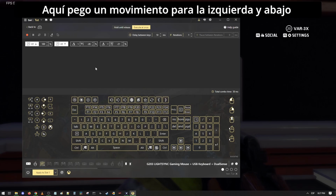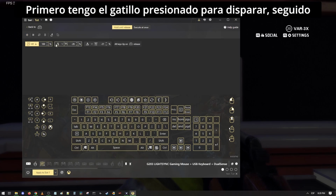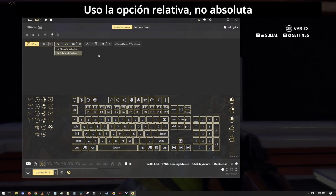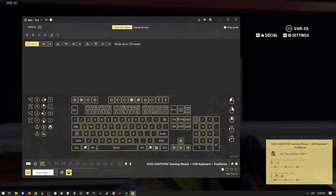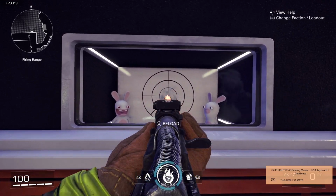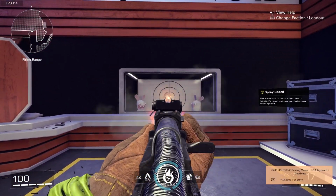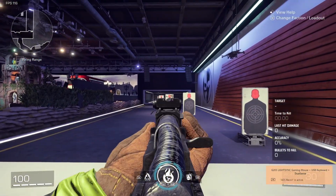I paste a simple pull down to the left, then change it to hold until release. I have first the trigger down to fire, followed by negative movement on the Y-axis to pull down. I use relative, not absolute. Then I have movement on the X-axis to pull left. This plays until I release the trigger. Unfortunately, if I move, the recoil no longer works. You need to choose a zero distance, like 50 meters, and make the combo for that range.